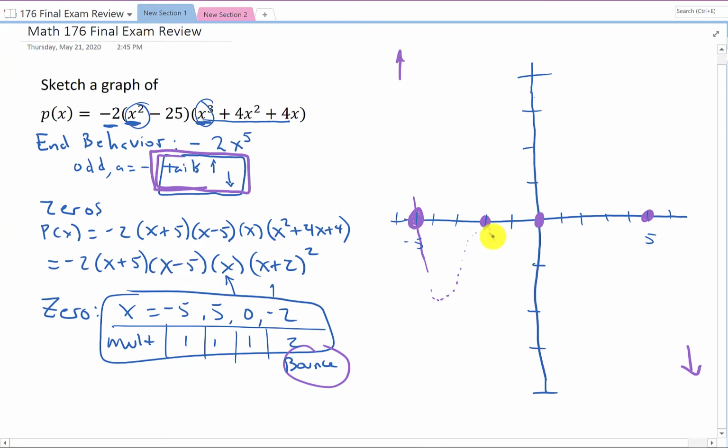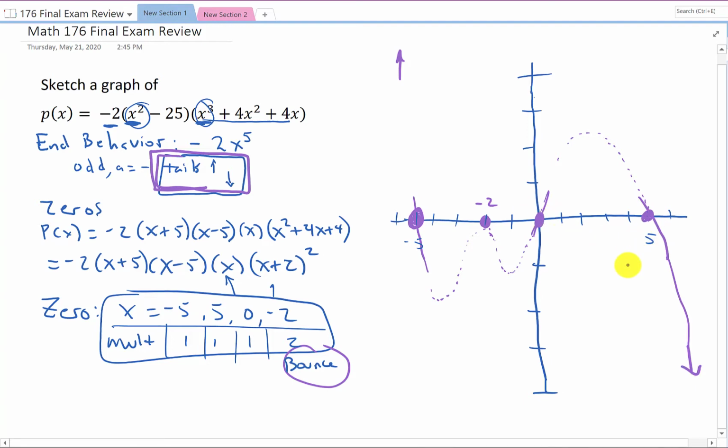Okay, now at 0, it's going to have to turn, and then it's going to have to go straight through at 0. And then it's going to have to turn again, come down, and come straight through the 5, and then connect to the tail. So, the only thing that remains is how specific I want my sketch. And this is -2, 0, and 5.